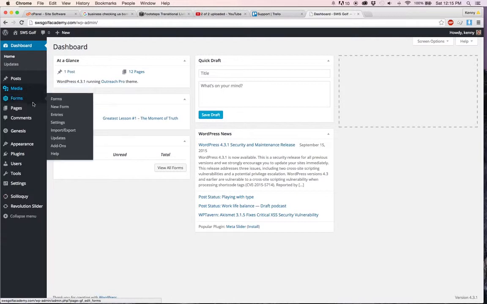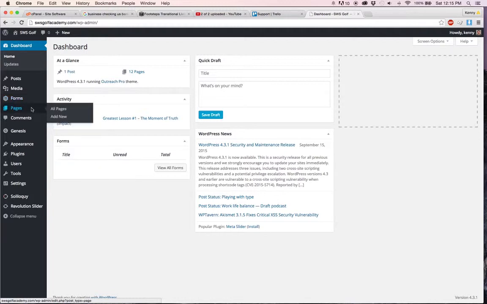Forms, we have Gravity Forms as our form system that we're using, and it is wonderful. We have options to do very basic forms, which is all that we really have on the website right now, but we could also do things that are very complex with conditional logic, with making purchases, and anything that you could really imagine ever doing with a form you can do with this plugin.